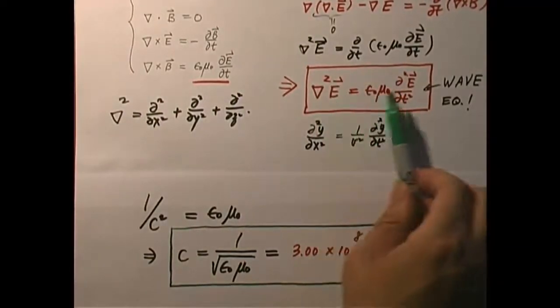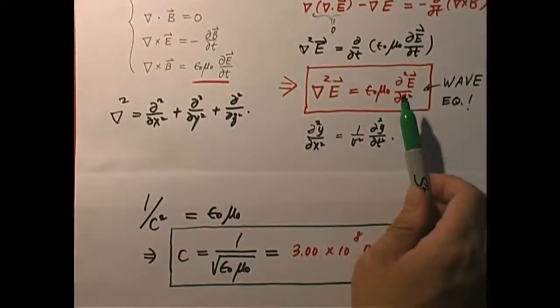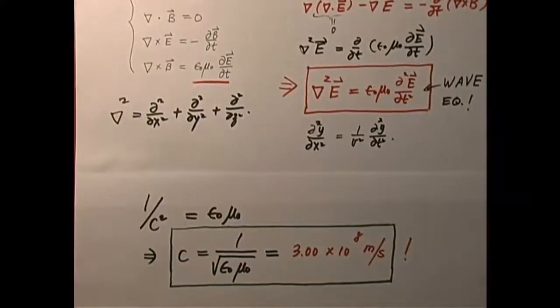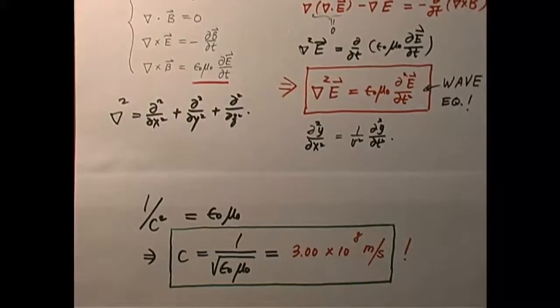This equation only tells you E. It doesn't tell you B, but it turns out E and B are actually related. Okay, there is no such thing as a pure electric wave. There is only such a thing called an electromagnetic wave. It has both the electric and the magnetic component. You cannot live without one another. Okay, no such thing as a pure electric wave or pure magnetic wave.